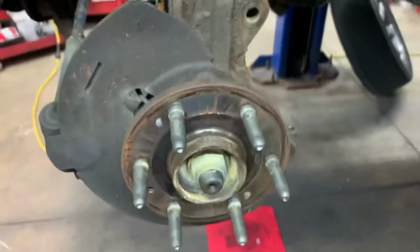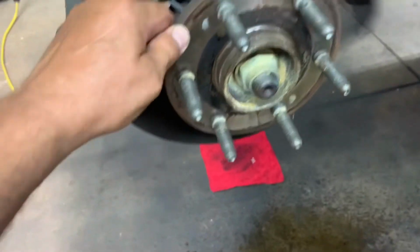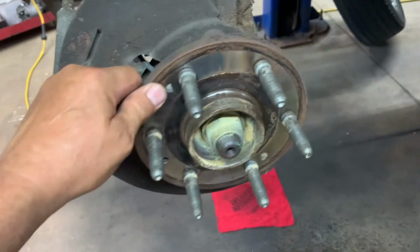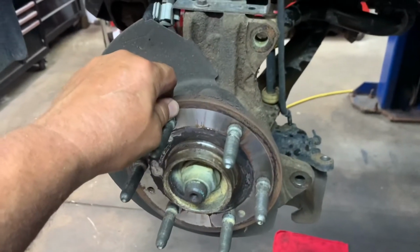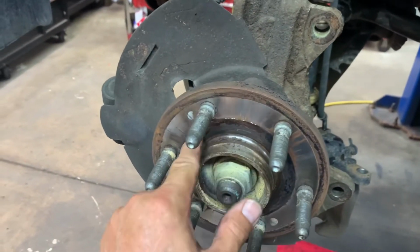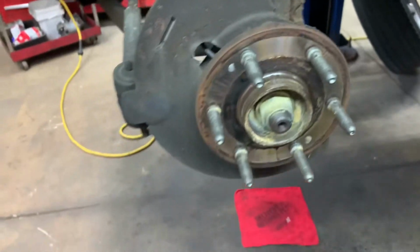Okay. Now you got your hub bearing. It's got all this rust around there. You need to get that off of there, get it nice and shiny. I use a die grinder with a disc on it. I get it up, and then I got a Brillo pad, and I use a screwdriver to get inside here, get it nice and shiny, okay?